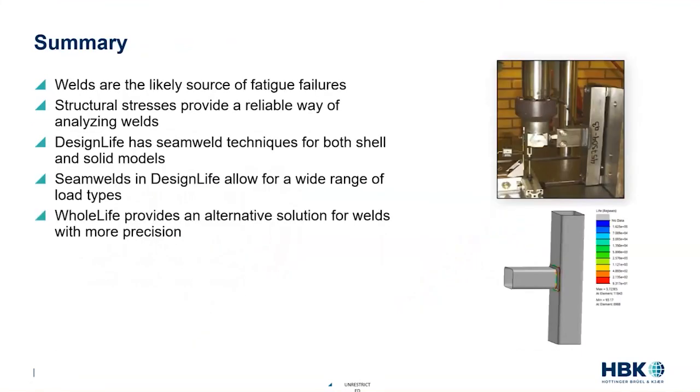So if I did this right, what I hoped to talk about today was the fact that welds are usually the source of our fatigue failures. If we have welds in there, they're where we're going to see fatigue failures. Structural stresses are an ideal way for us to get a damage parameter to describe this, and a particular Seamweld approach. So they give me a reliable way to measure loads going into my weld. And again, in terms of an FE mesh, they give me the ability to use a fairly wide range of meshing and still get the same structural stresses out.